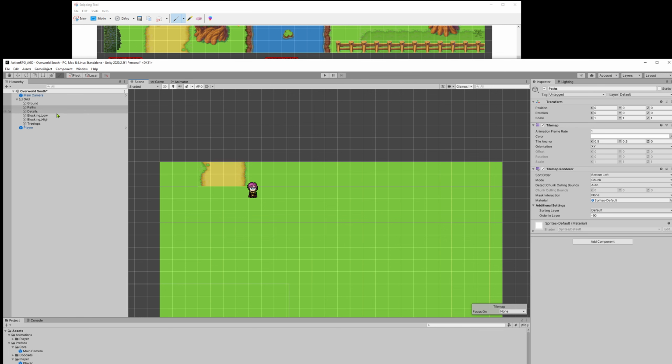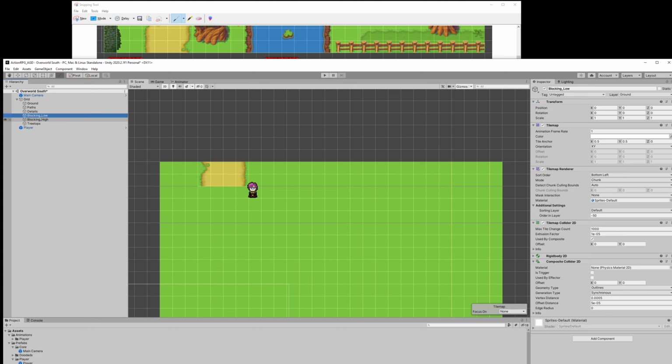So let's go switch this to blocking low, and then we can paint this edge. So we've got 4 tiles till we have that. And then 1, 2, 3, 4, 5. So 5 in between. We can put the water on here. And then we had a fence and we had this other different color of grass. So the fence is still on blocking low. Fence came right in here.